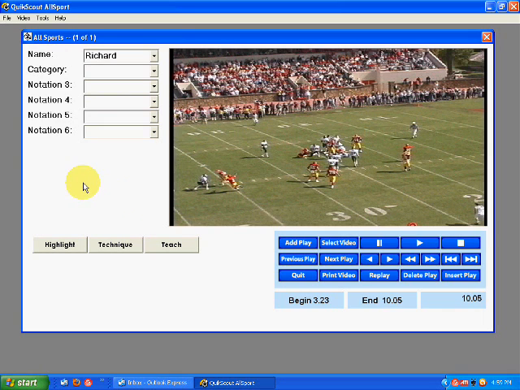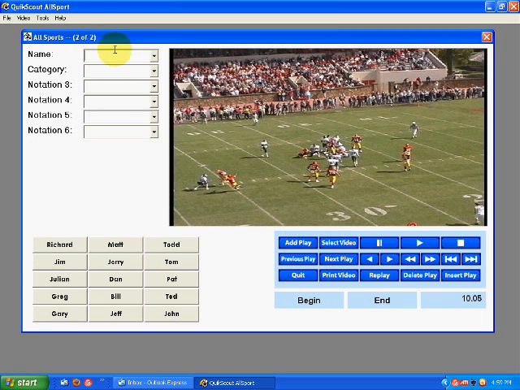But in this case, it was a highlight, and then you can move on through up to these 6 different options here. You can customize this to be the kind of things that you're going to want to search for. All right, so we're done with that play, so we'll go on to the next one, and I'll hit Add Play, and that takes me now.